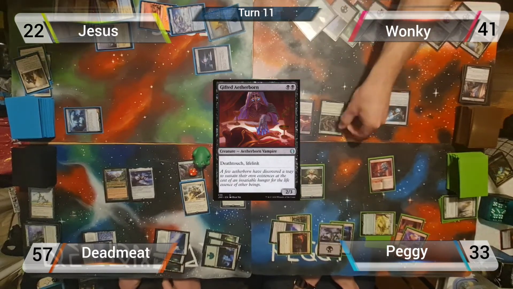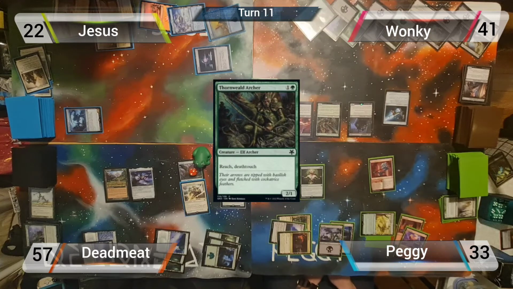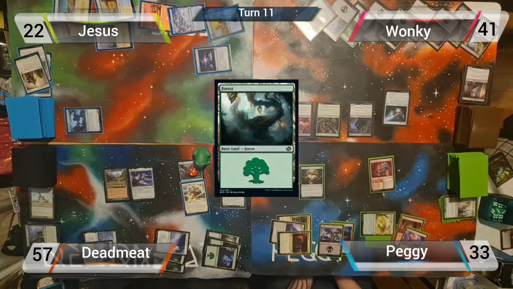Getting out a Gifted Aetherborn, a Thorn-Wheeled Archer, and an Ogre Slumlord. It's quite nice to just drop 3 creatures straight after a board wipe. Thorn-Wheeled Archer being one of my favourite cards because it also provides reach as well as the Deathtouch.